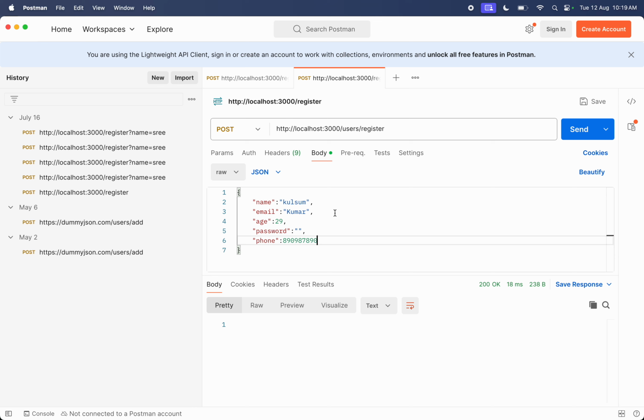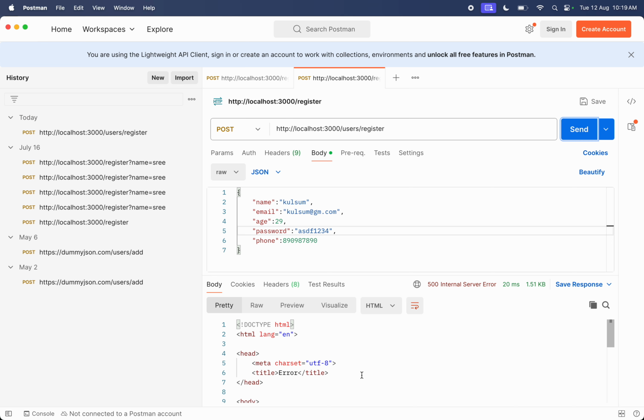Let's provide the email as kulsum@gm.com, age as 29, and password as astf1234. I think it's enough. We are doing a post request to users/register, and then clicking enter.